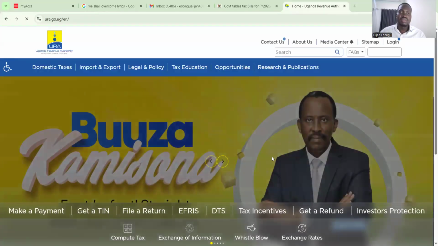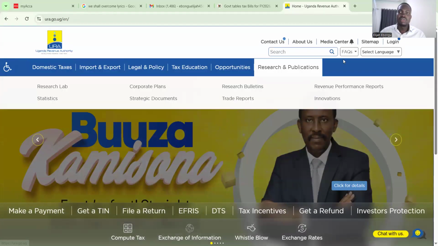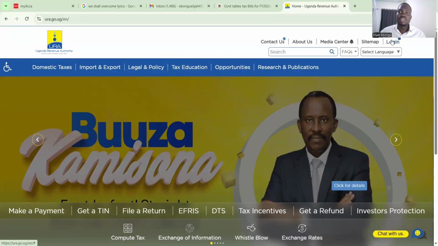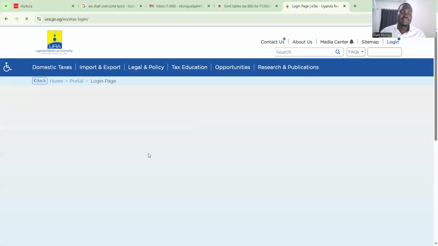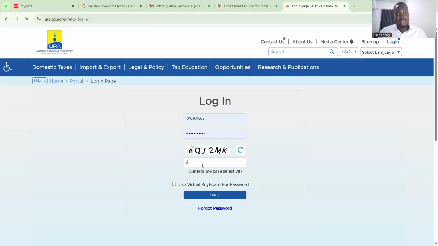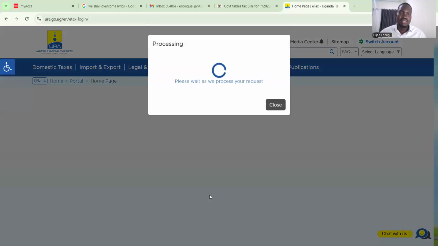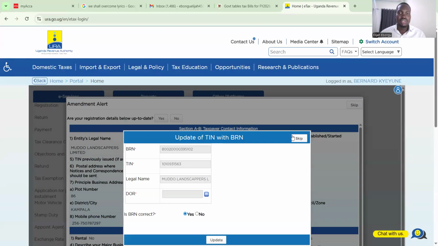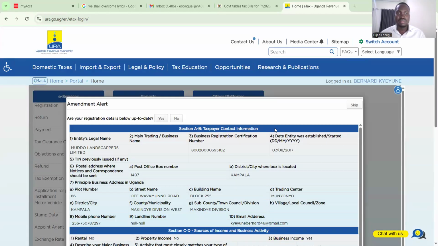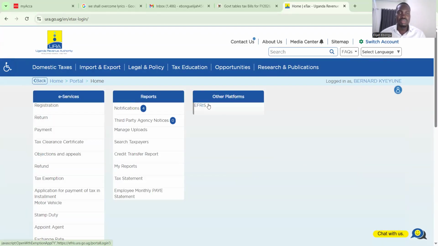If it freezes, you just tap the URL logo, and it will refresh. Enter the unique letters and log in. This is how the site appears. It asks you to amend your registration details, which you can always skip, or you say yes in case some details have changed. This is the general outlook of the portal.